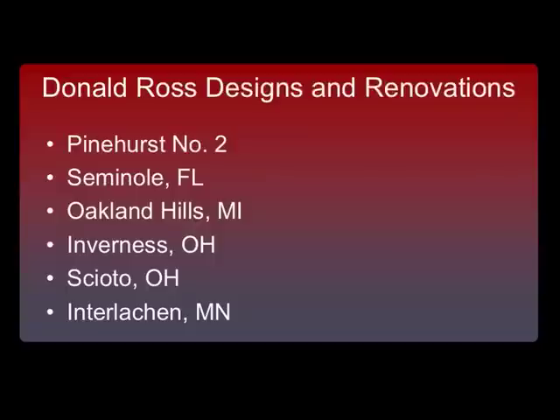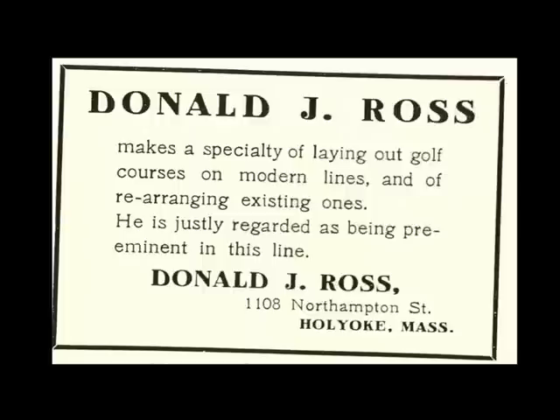Here's a list of a few of the golf courses Donald Ross designed, redesigned, or renovated. Here's an advertisement of Ross' design company that might have run in golf publications of the time. Although Donald Ross designed a number of golf courses, each course had a unique design. His design concepts evolved around making the courses appear as natural as possible, a variety of design concepts were used, and strategy would be needed by the golfer to successfully play his courses.